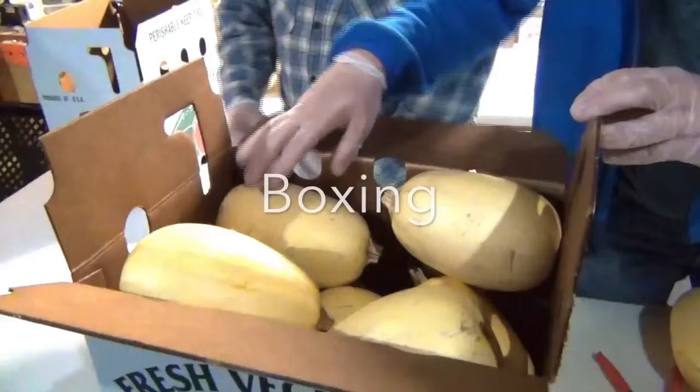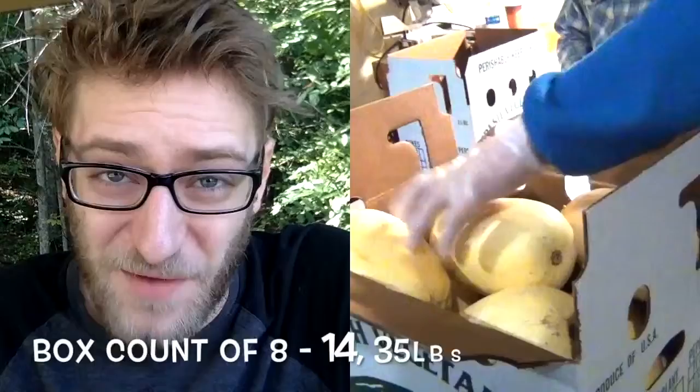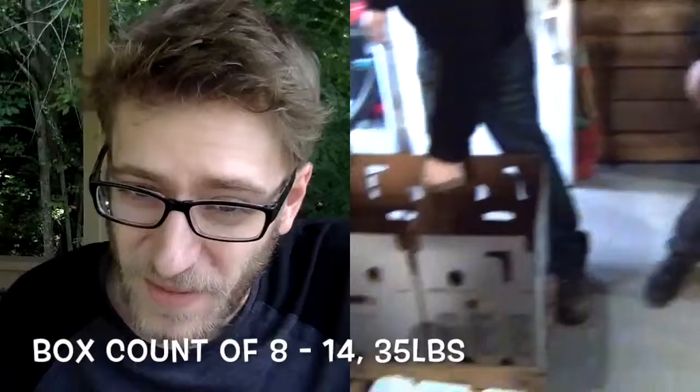So once you've finished sorting and grading your product, it is time to box it. Now, number ones, as we previously talked about, those are going to your wholesale buyer. So box presentation, box count, box weight, all that is extremely important. At Appalachian Harvest, we use bushel 1 1/9 wax line boxes with inserts, and our buyers require a weight of 35 pounds, so that can equate between 8 to 14 spaghetti squash. Now remember, uniformity is key, presentation is key.